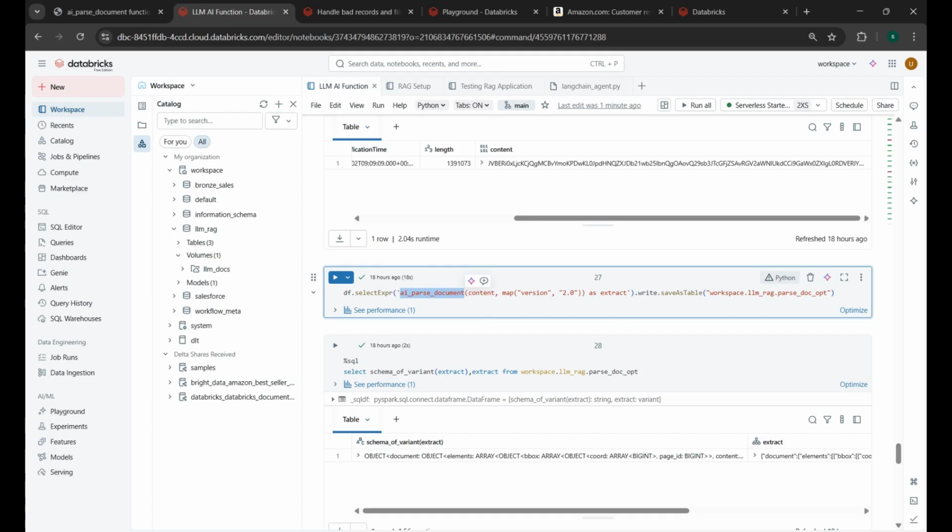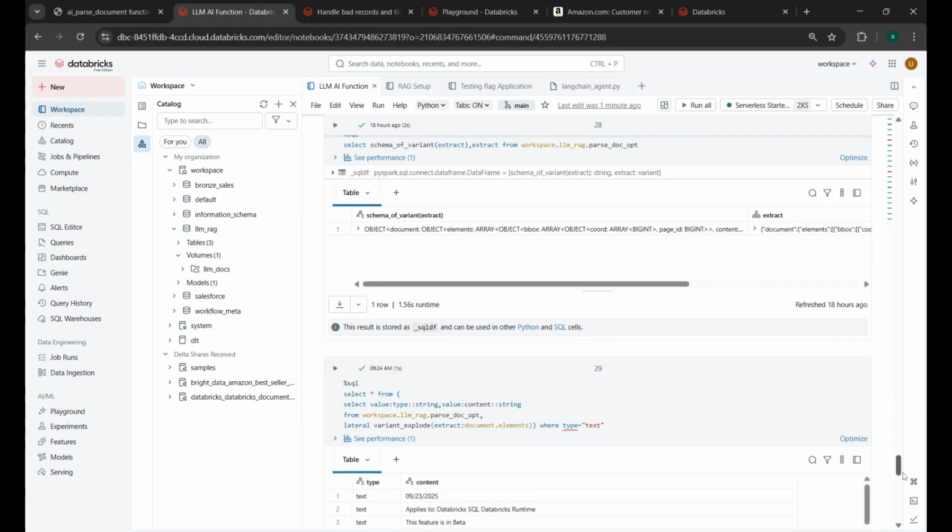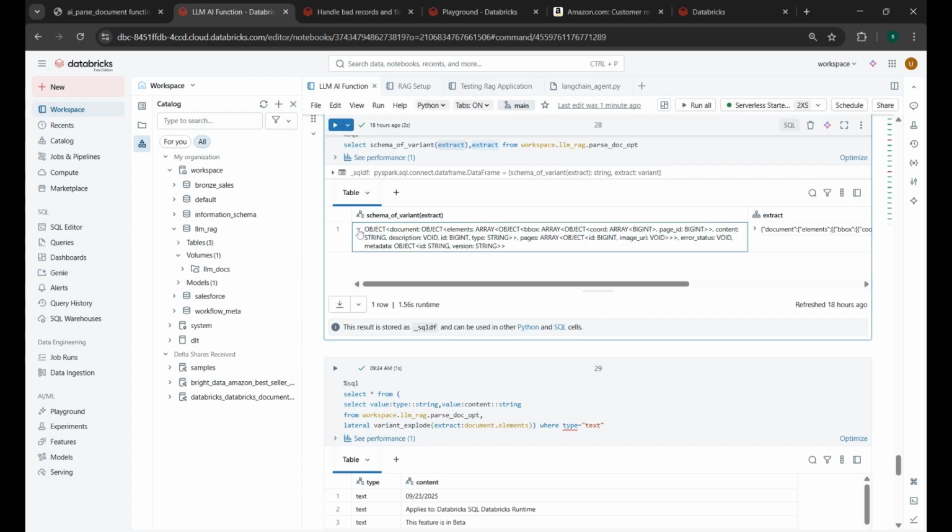And what I did is, once you read the content as a binary file, just give the content as input to this AAPath document function, and you have some additional parameters like a basic text. What it results back is a variant data type. So if I go and check this variant, as you know, it's a new data type in Spark, performance efficient, natively written for semi-structured data. So how to parse this JSON?